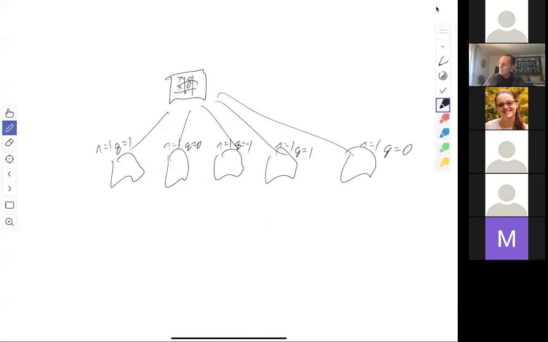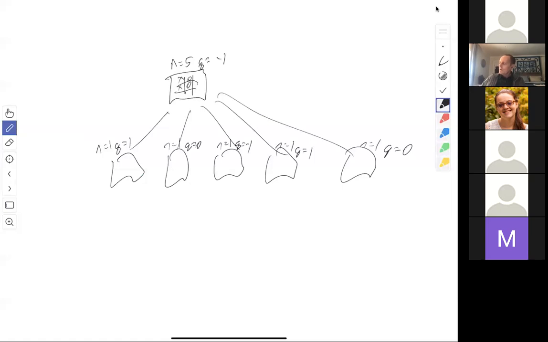Next time we select a node, and this would be N equals 5, Q equals -1, we would want to select, would it be one that increases Q?